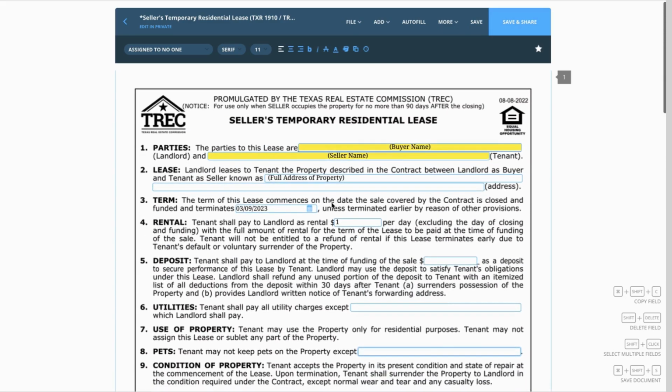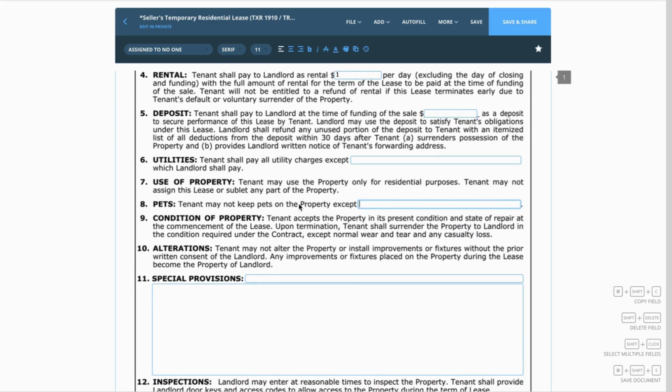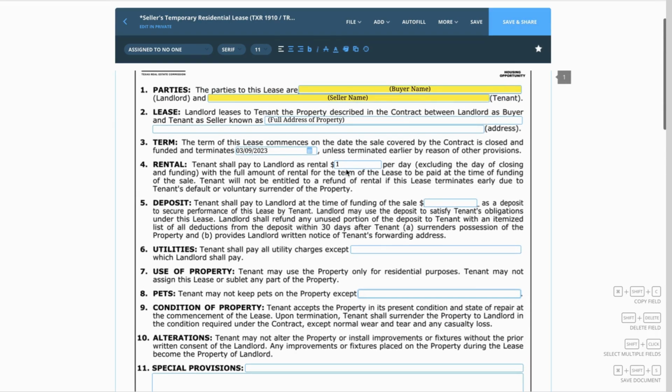For example, there was a lady in, I believe, California. She purchased her dream home. She let them do a temporary residential lease. He was only supposed to be there a week, and guess what he did? He never left. And not only did she have to continue to pay her mortgage on the house that she hadn't even moved into, but she now had to hire an attorney to fight him to get him out. It was nasty. And also she had to pay for a place for her to live. So she's paying his mortgage, and now she had to pay for a place to live and pay for an attorney to fight.